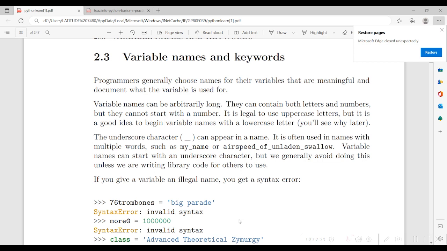For example, you cannot start a variable name with a number. That's a law in Python. It will throw a syntax error because Python will not understand. And also, special characters don't start variable names. So I'll show you an example of that right now. That's what they are trying to explain in all this big grammar you're seeing here.